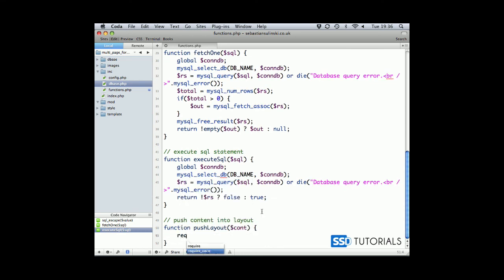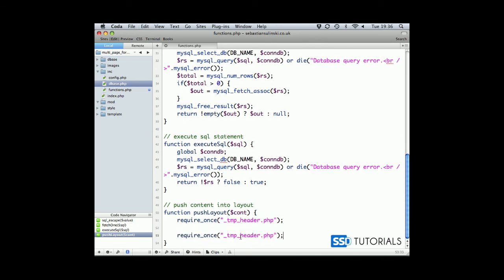So require_once, and what we're going to require is just our header.php. As you can see in the previous video, I explained to you about all these include paths. Now I only have to provide the name of the file, and then we're going to also require_once footer. And in between those two includes, we're going to simply echo our content.